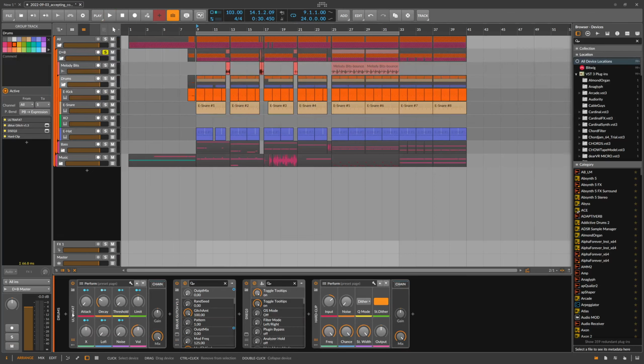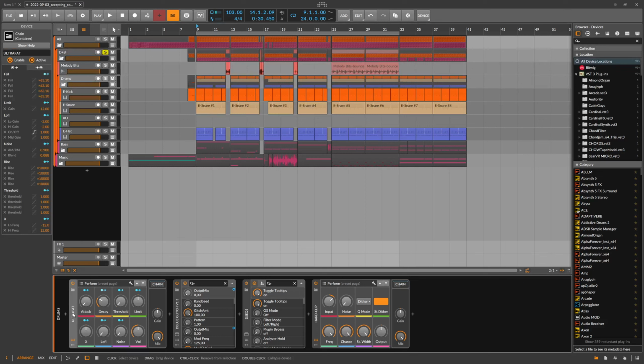On the drums bus I'm using Ultra Fat, which is also a preset of mine. Ultra Fat is not really a compressor, it's actually a compressor gone wrong. I tried to split the frequency bands into 3 parts, so it's basically an FX3. On each band there is an auto gain, which brings up the level of each band to 0 dB.